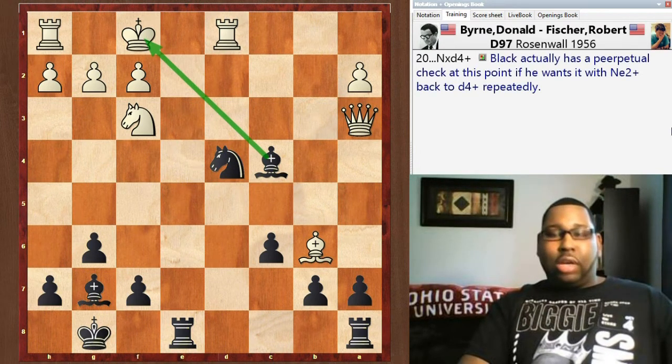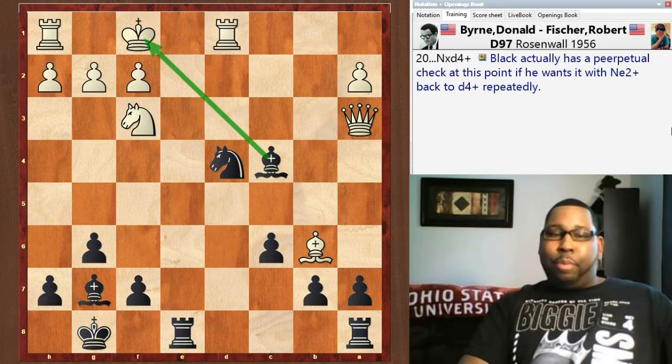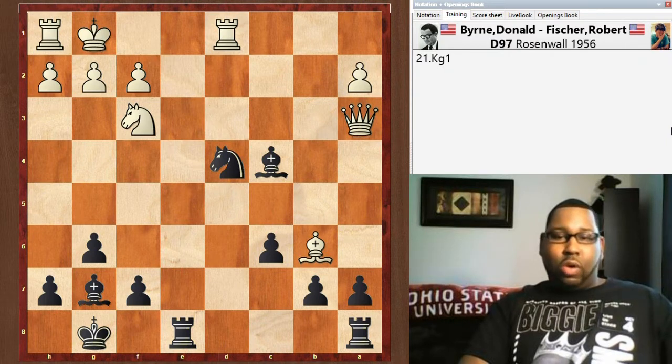King f1. Now you have knight d4 check. And Fischer could have kept doing this perpetual check here. He could have kept playing knight to e2, then back to d4, over and over again for the threefold repetition. And that would have been a perpetual check. But he kind of senses that he's got white on his heels, though. So he senses that it's more out there than the perpetual check. So he continues on.